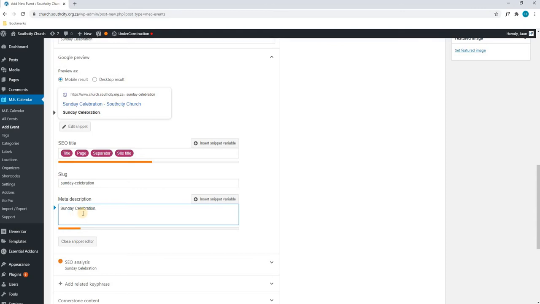And as you can see, I've pasted the title and the bar has appeared below and has turned orange. This bar will continue to grow and will eventually turn green as more text is entered. Once we have entered too much text, the bar will go from green to red, indicating that we need to remove some. Next, we need to include a nice description pertaining to the Sunday celebration.